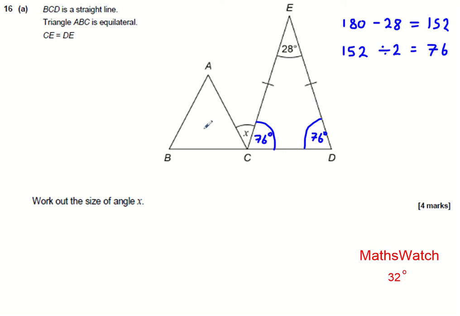On the other side, we are told that triangle ABC is equilateral. If this is an equilateral triangle, then that means that all three of these angles are going to be the same, because all three of those sides are the same. So using the same fact, all the angles must add up to give 180 when inside a triangle, so we can split that 180 equally between the three angles to say that each one of them must be just 60 degrees. So each of them are 60 degrees.